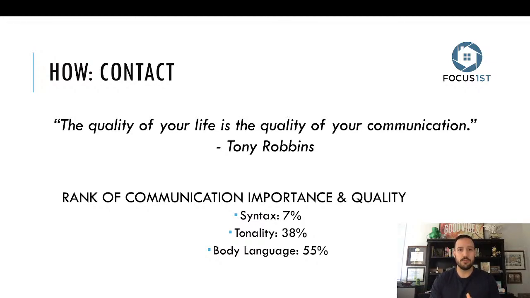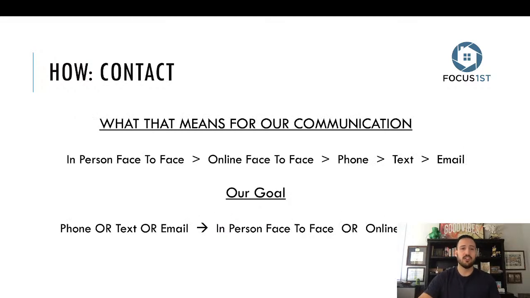So your goal should be to get the best quality communication as possible, which is why we are so adamant about doing real estate reviews, especially the meeting in person. If you're doing it in person, you're speaking words to them, so you have syntax. You're able to control your tonality, and they're able to see your body language. So you're able to have the best communication possible, which is why when we talk about contacting our customers, in-person face-to-face is the best. It is greater than online face-to-face.